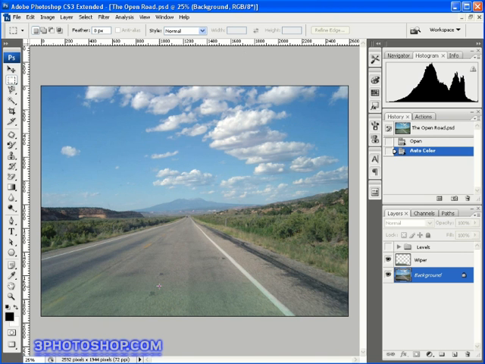And notice that while there was a change to the image, the area around the bottom here of the photograph didn't change at all. I'll toggle between Auto Color and the original image by hitting Ctrl or Command-Z a few times, and notice that this area around here doesn't change. Okay, I notice in the Layers palette that I've got another layer above the background layer.